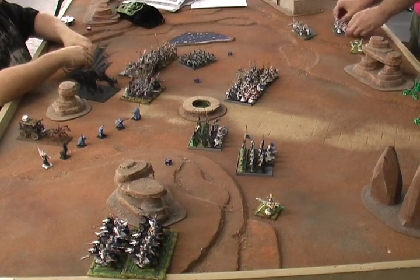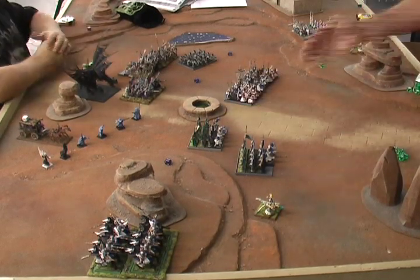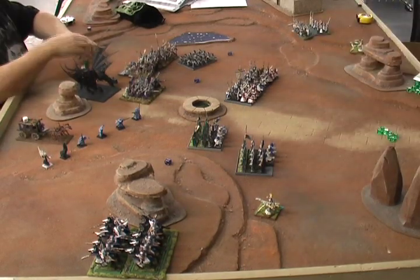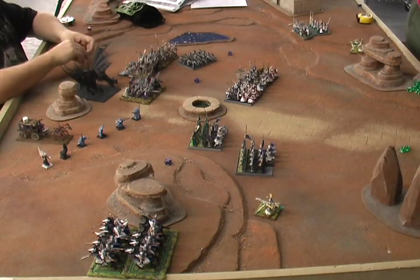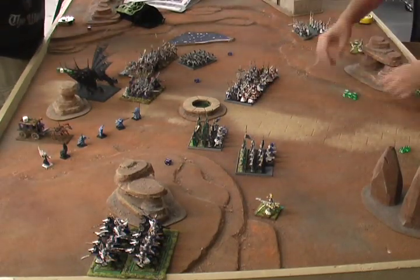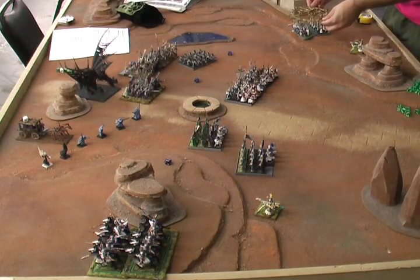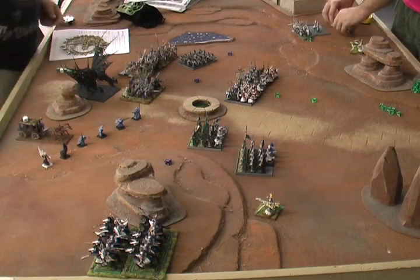The Phoenix Guard unit gets split due to terrain, so consider the whole unit as being where the upper portion is. In Winds of Fate, the High Elves channel for an extra die, and they get another from the Dragon Prince's banner of sorcery, but they lose 1 to the Black Coach and end up with 7 power dice against 5 dispel dice. They used 5 dice for Occam's Mindrazor, which they cast on the smaller spearmen with irresistible force. The resultant backlash kills off 6 spearmen and puts a wound on the Archmage.